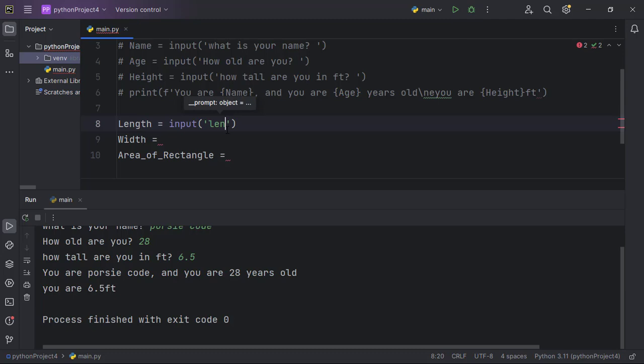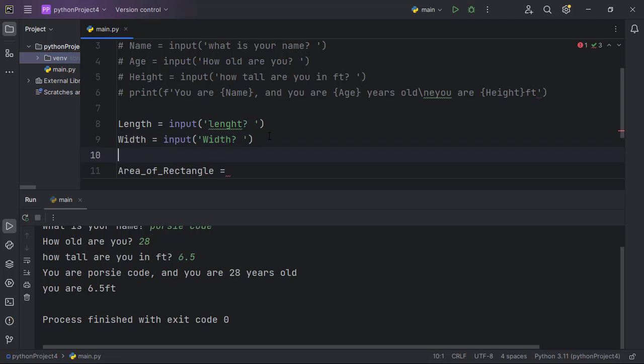That means I'm requesting the length from the user. Then I would have the second one, which is also input, and this is going to be width. This simply means that I'm requesting the width.